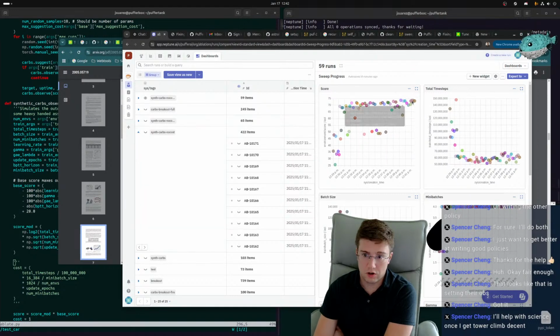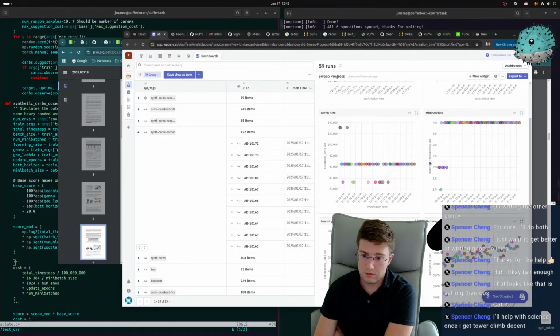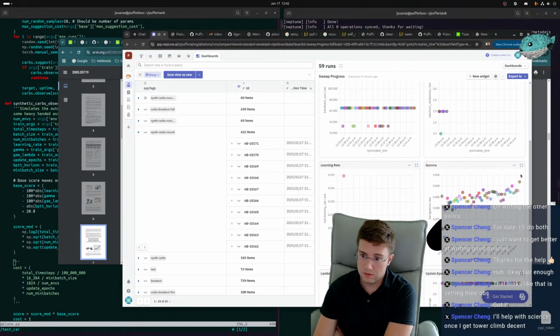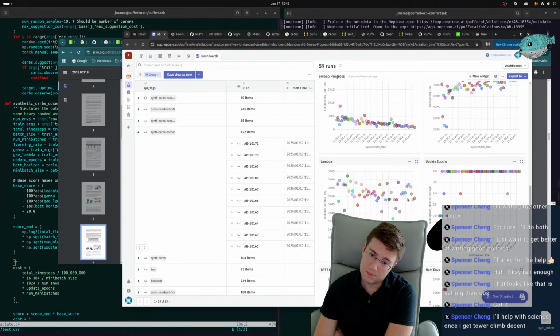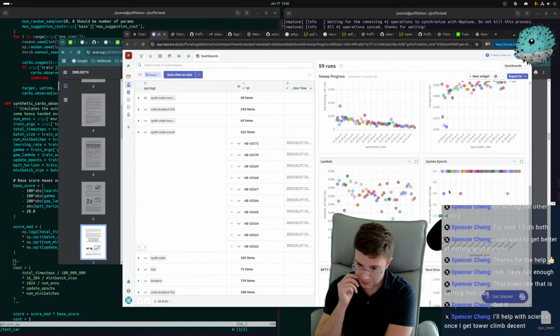Okay, this is bizarre. So gamma got to 0.99 here. I don't know why it took that long for it to sample up to here. And lambda is the right spot, but it hasn't really gotten that parameter tight yet.